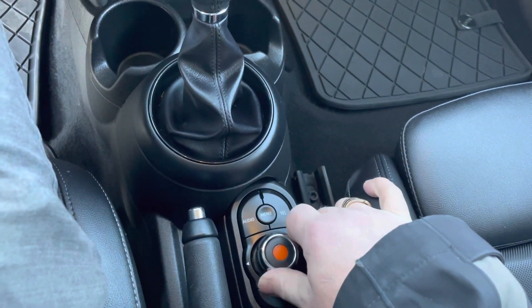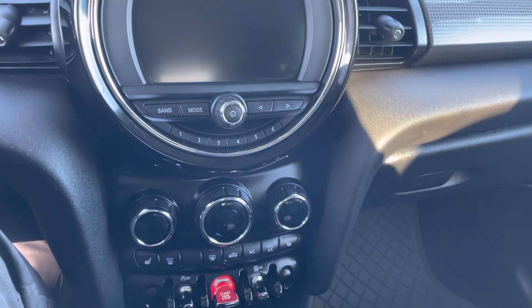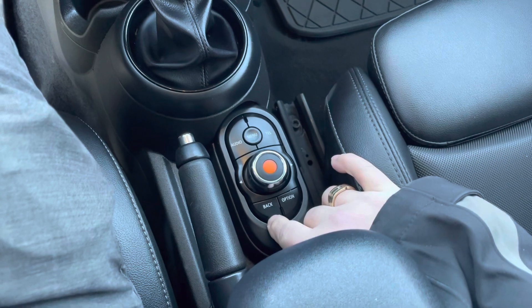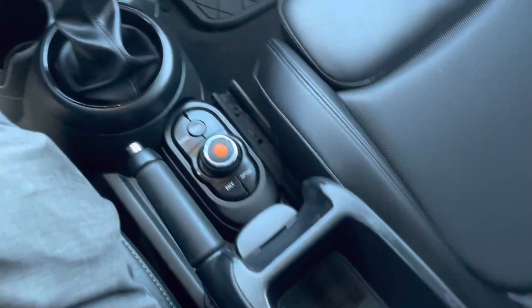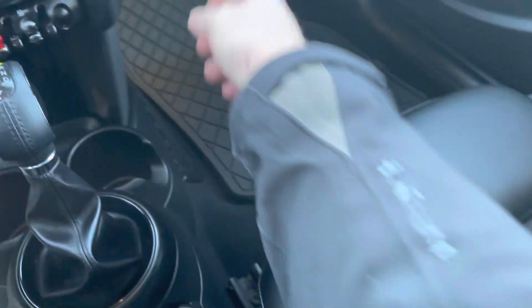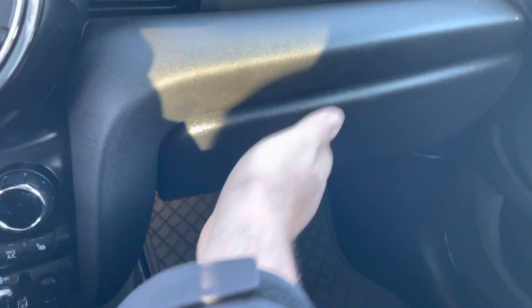This little guy is how you control your screen here for your different functions and features. It's very, very simple. You've got a back button to go to your previous screen, options, little shortcuts, audio, telephone of course, and your menu button. Inside the center console we've got some storage there for you. Nice glove box, full of glove box things, and your locking wheel nut.